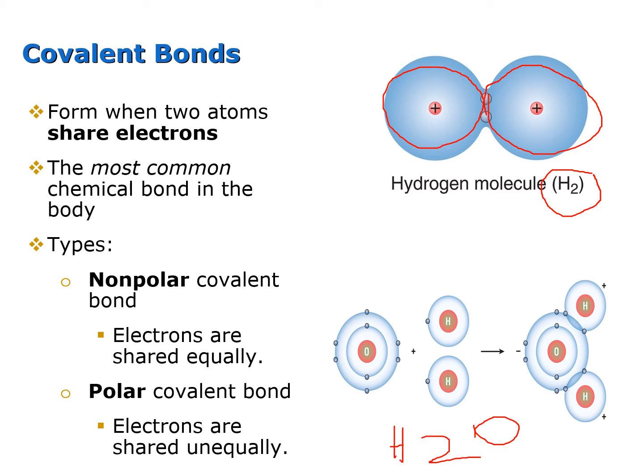You can see that from one hydrogen and the oxygen, we have electrons that are shared this way, and from the other atom of hydrogen, the electrons are shared like this. So you will have some of the electrons shared between those two particles and some of the electrons shared only by those two particles. In other words, there is a polarization of electrons. They are not shared completely equal between all three particles.